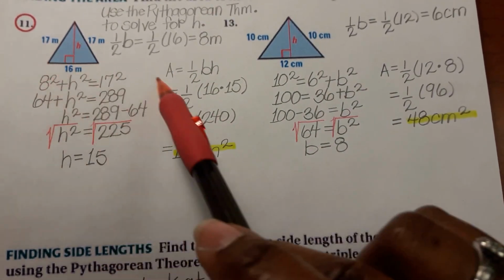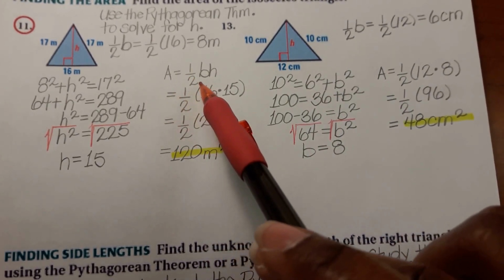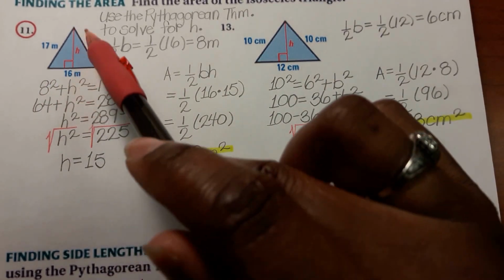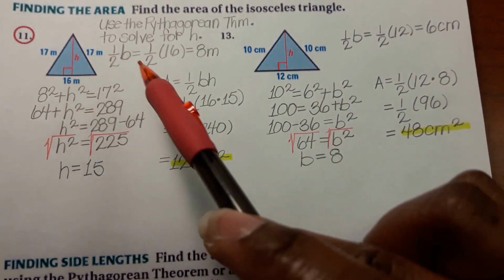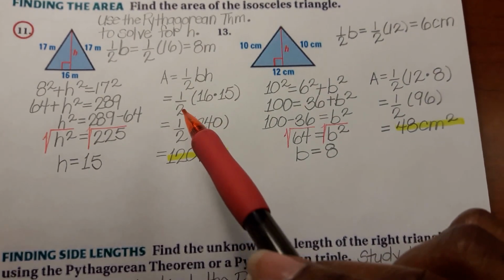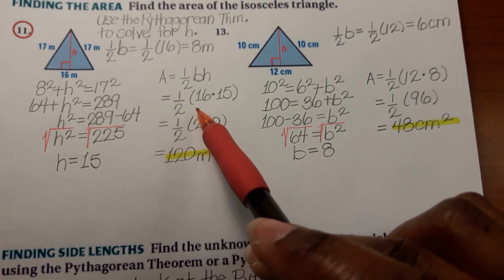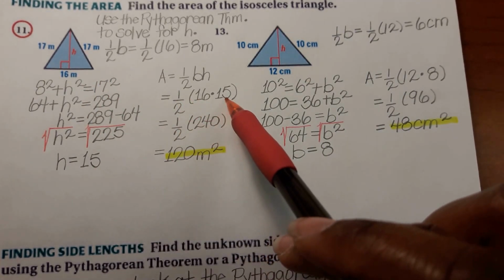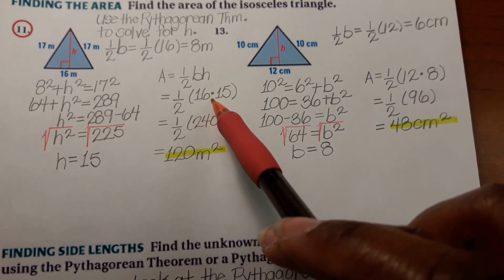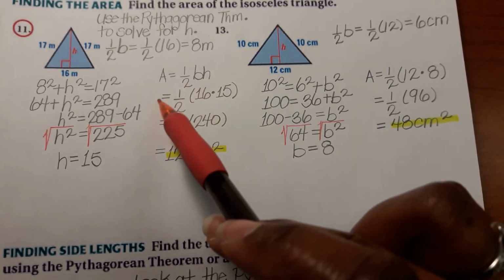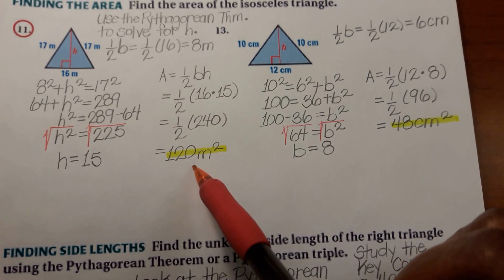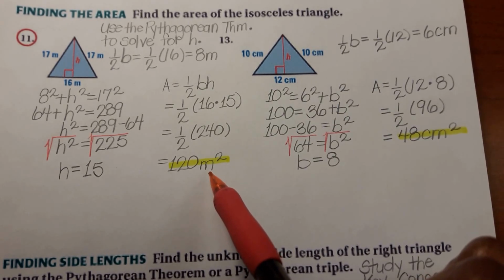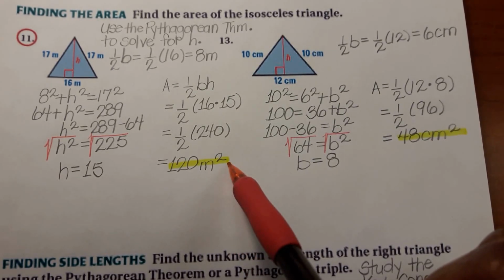The area of a triangle is 1/2 base times height. Base is going to be your bottom piece, and your height is your vertical piece here. I want to plug in my information. So I have 1/2, 16, which is the base, times 15, which is the height I just found. 16 times 15 is 240, and I know half of 240 will give me 120. We are looking for an area. So when you're finding an area, it's going to be measured in meters squared.